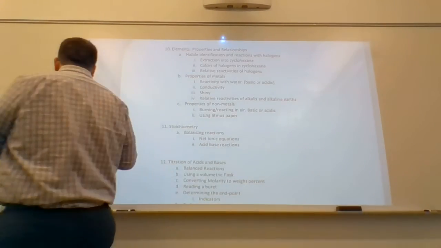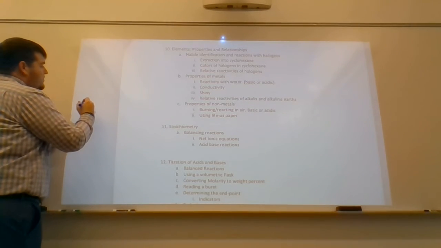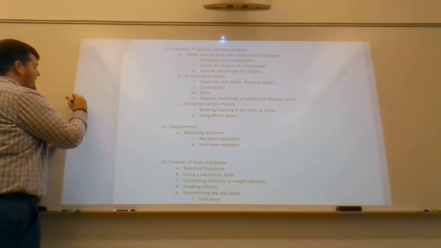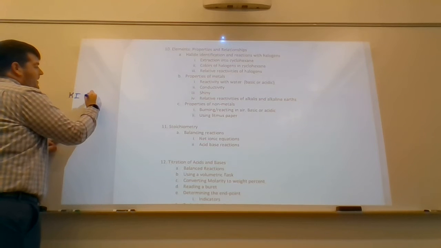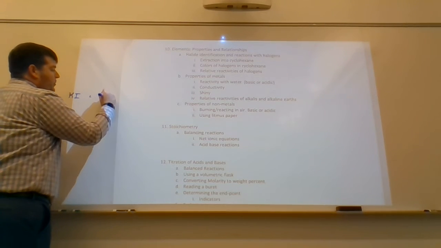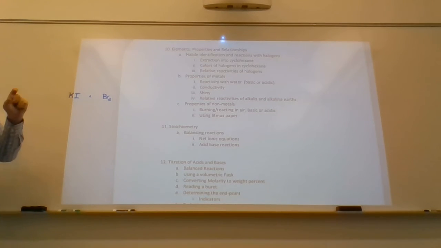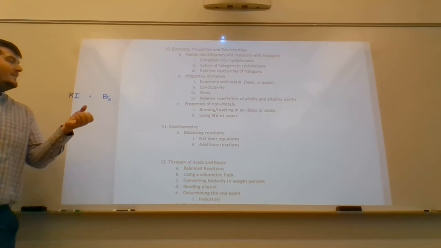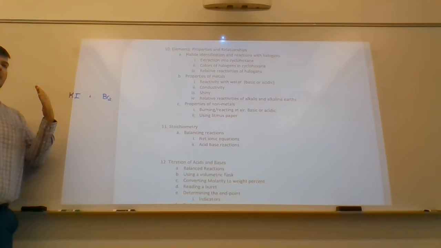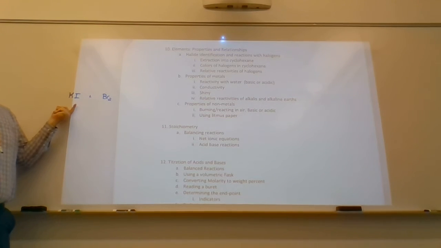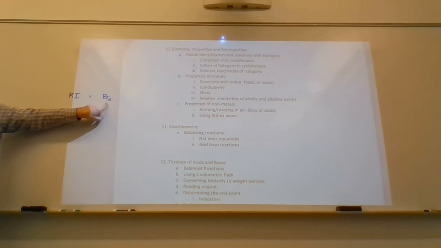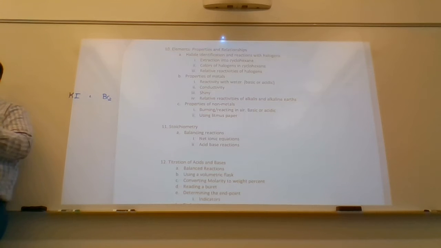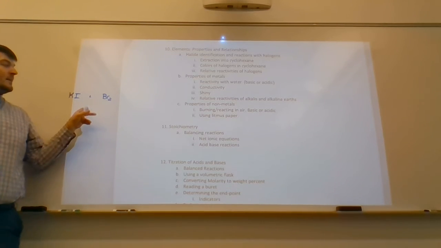Okay, so let's say that you mix together some potassium iodide and you mixed it with bromine water. Remember, there were two little things that you had to mix together. You had to mix together a solution that contained potassium something, whether it be bromine, chlorine, or iodine. You had to mix together potassium iodide, potassium chloride, potassium bromide, with some halogen in its diatomic state that was dissolved in water. Basically, we just bubbled some of the halogen through the water. And you had to mix these two together.